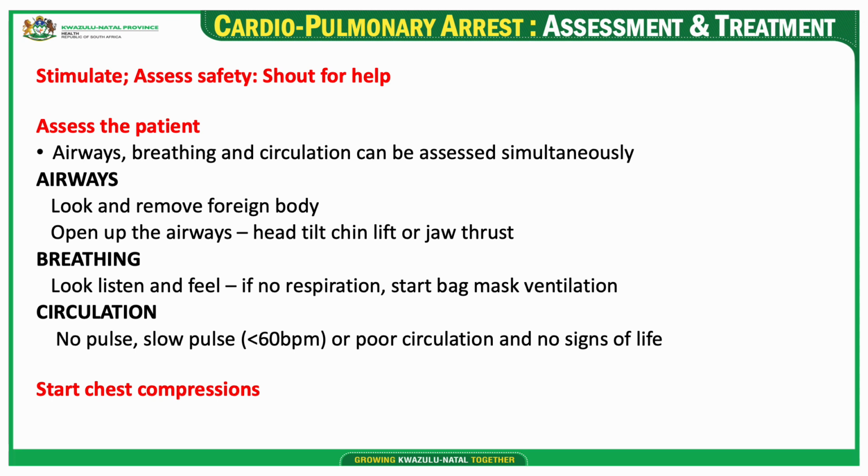Airway, we want to quickly open up the airway, the mouth, look and remove. If you can see any secretions or foreign bodies, you want to remove that. Open up the airway with basic airway maneuvers, a head tilt, chin lift, or a jaw thrust. Breathing, look, listen, and feel. For this, you often need to make sure you lift up the shirt, or get rid of the shirt, open up the shirt so that you can have a look at the chest. If there is no respiration, you're going to start bag mask ventilation with an appropriate size mask and an appropriate ambu bag.